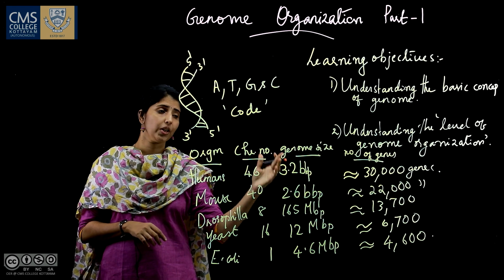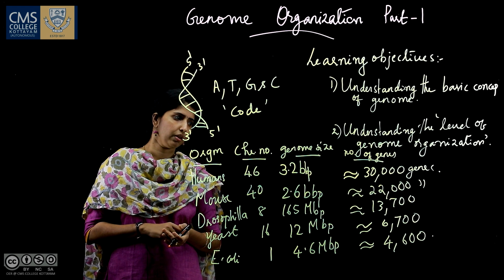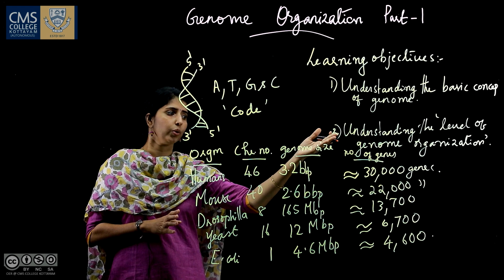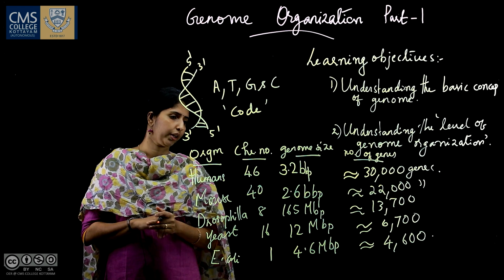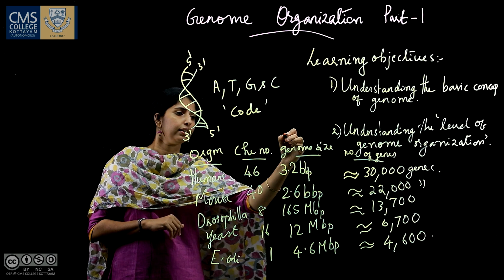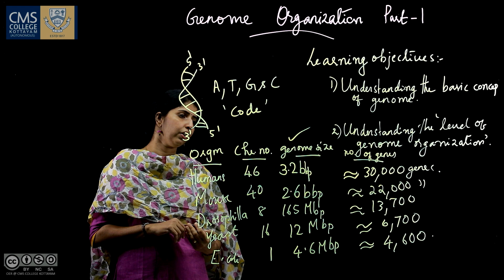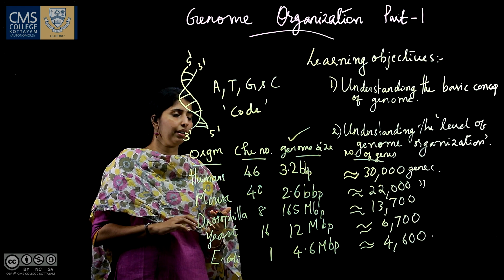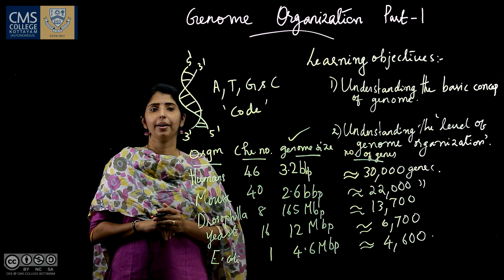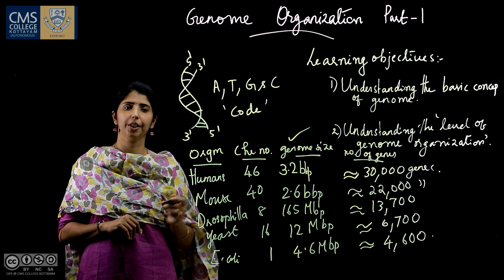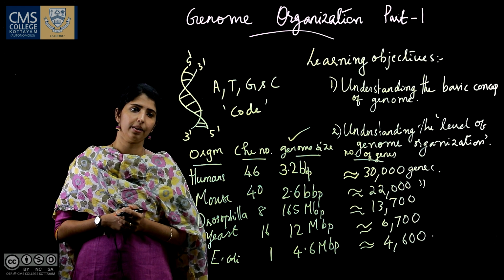So, we understand that the genome size differs among organisms, and the number of genes also differs among the different organisms. And see, the genome size among all these taxa is very large. Now we need to understand how this much big genome is getting packed into simple microscopic cells.